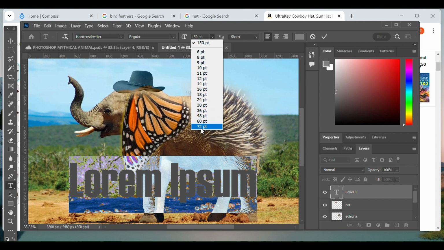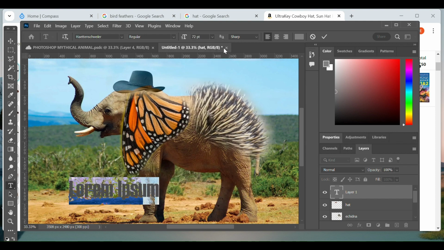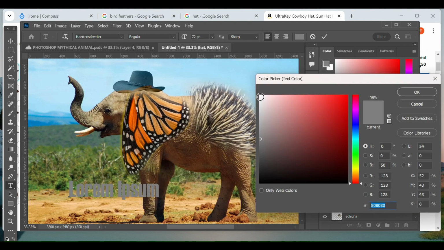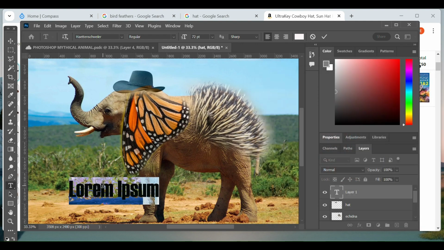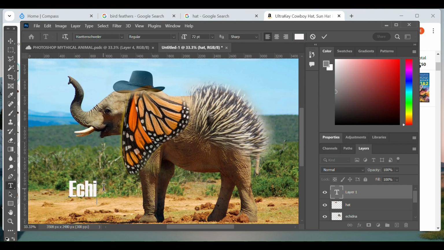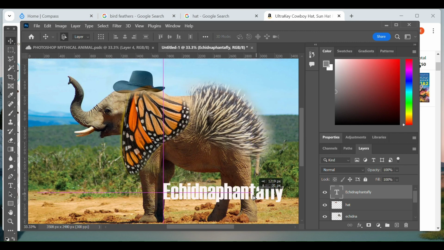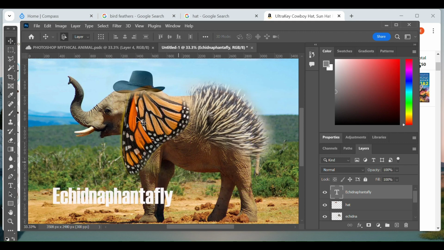Make it whatever size you like, and make it a colour that's going to stand out. I'm just going to use white, and I'm going to call this an Echidnafant Fly. And I'm going to move that around to a nice spot.